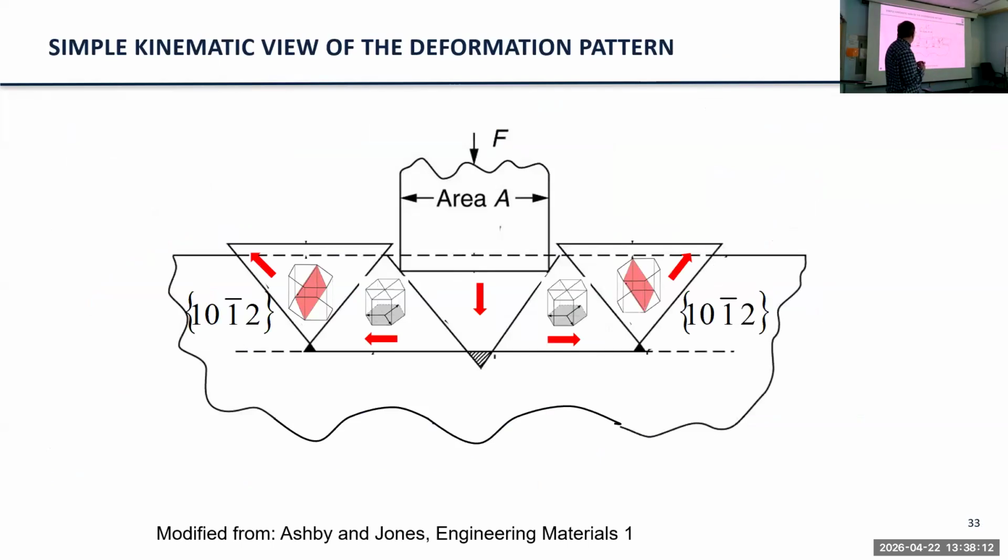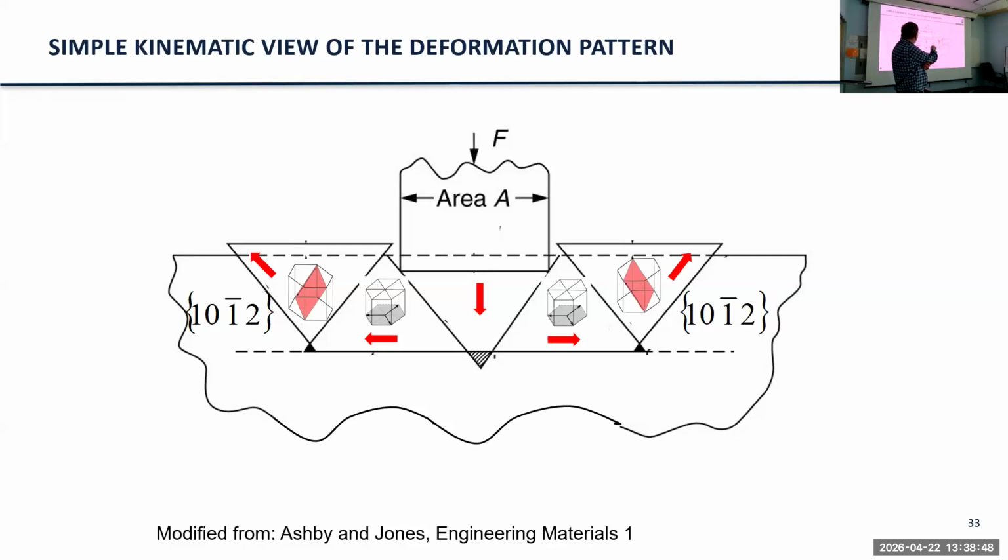So I just put this slide in, maybe to get us thinking about this very simple upper bound solution for what happens during indentation. You're pushing a block of material, in this case a square cylinder, not a circular one, but the idea is the same. You're pushing this material under the indenter down. It spreads sideways. In this case, the spreading occurs by slip on the basal planes. And then it can move upwards and out.